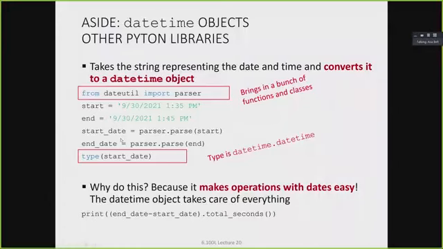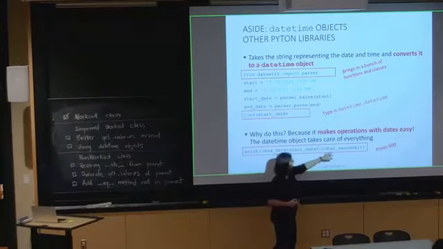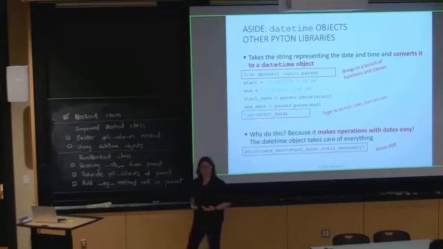And then they basically said, let me implement the minus sign to work with objects of type datetime. And it makes things like this very easy. We can just subtract two dates from each other, right? And it'll tell us the elapsed time. We can run a method on that elapsed time to tell us how many seconds that elapsed time is.